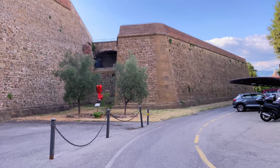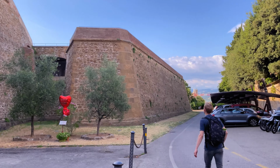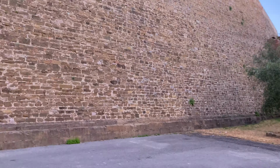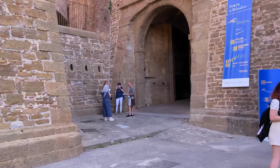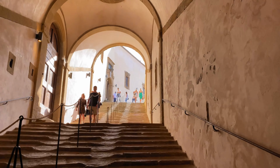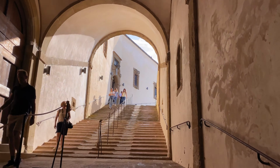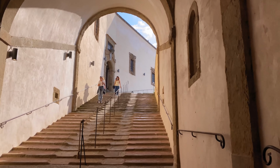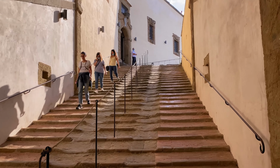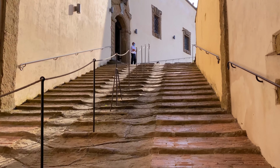There used to be an open-air cinema here, and some exhibitions, some shows. It's a pretty spectacular place. Not the easiest to reach, but yeah, quite spectacular. And actually, from behind Forte Belvedere, you can go down towards the Giardino di Boboli and enter the Giardino di Boboli from uphill and go down to Palazzo Pitti from here, back into the city center.